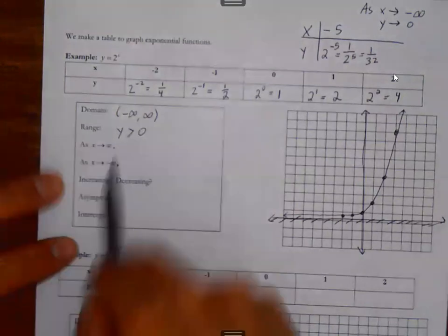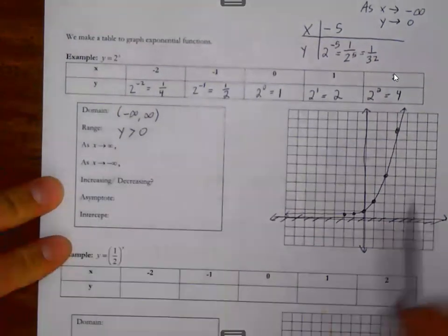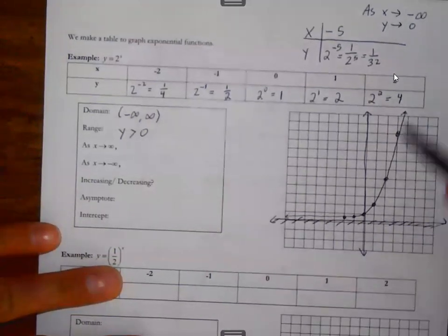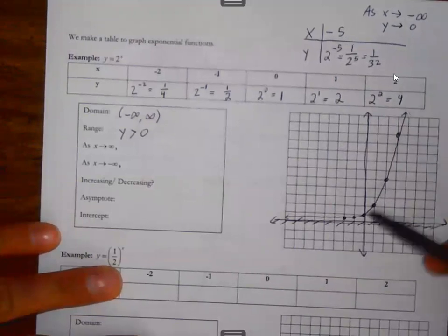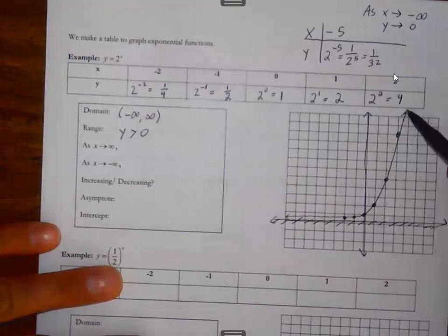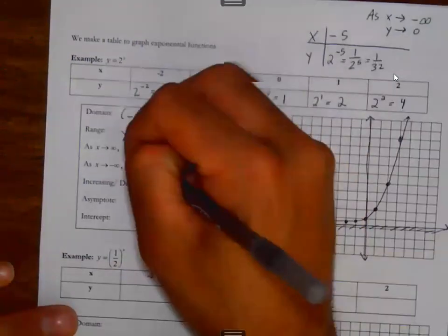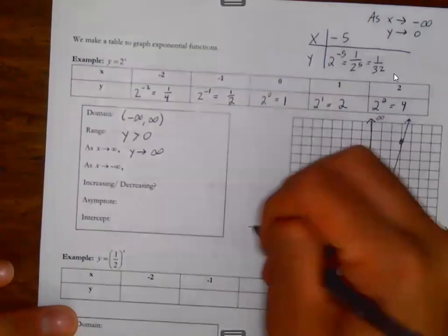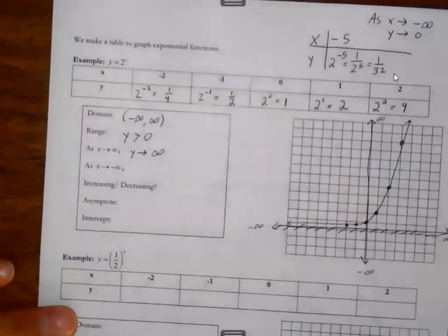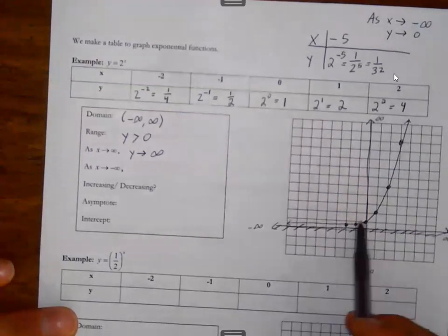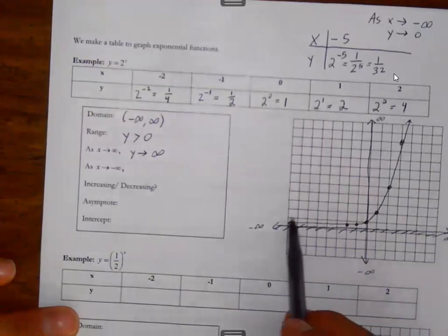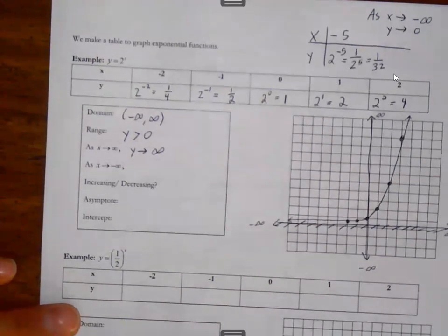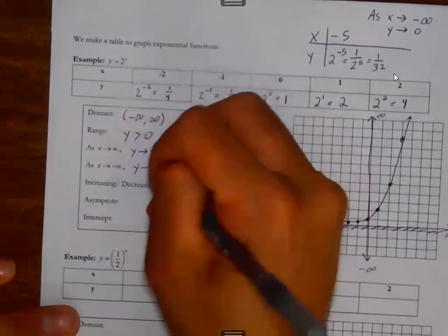And then this is the end behavior. So it's describing what happens to y as x reaches either end. So as x approaches infinity, what's happening to y as we move more to the right? It's going up, right? So y is also approaching infinity. Because this would be infinity on x, infinity on y, negative infinity on x, negative infinity on y. All right, but as we move to the left, it's not really going down, it's sort of leveling out. So what value is y approaching as x approaches negative infinity? 0. Very good. So it never reaches 0, it approaches 0.